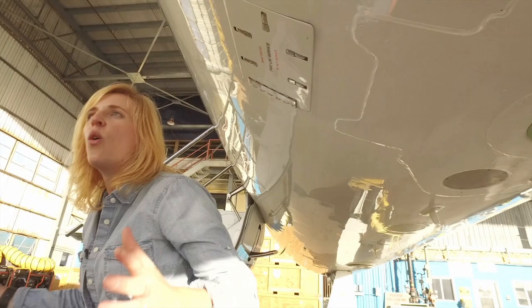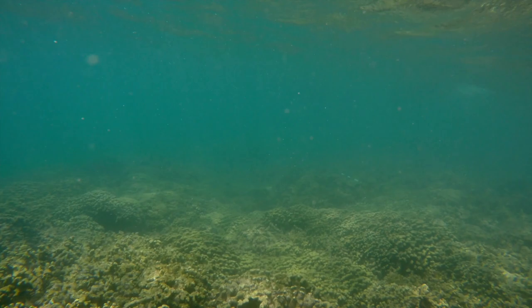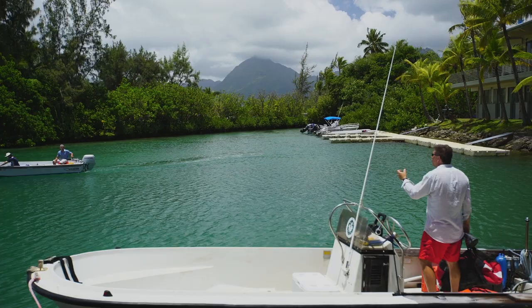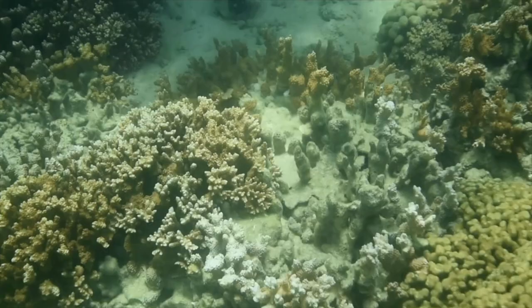We are in Hawaii as part of one of our field campaigns — specifically our operational readiness test — in which we have an in-water team in Kaneohe Bay taking observations. We'll have the G4 flying over collecting observations. The two together provide an indication of what the coral reef condition is within Kaneohe Bay. This is the nexus of CORAL: the in-water combined with the aircraft, to give a better understanding of what coral reefs are currently undergoing and how they will change with respect to climate.